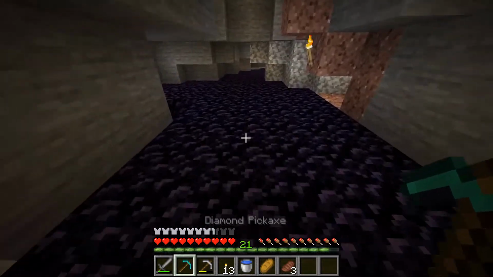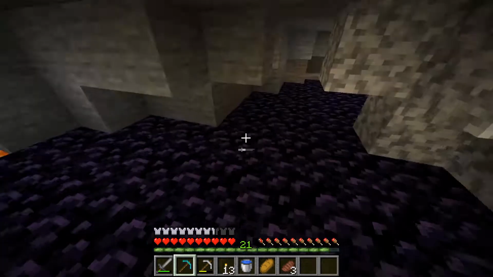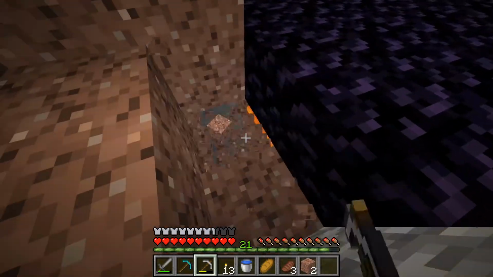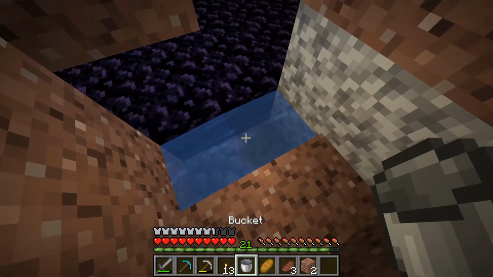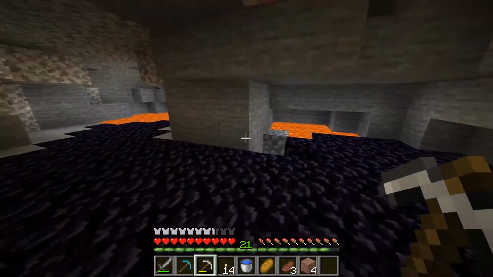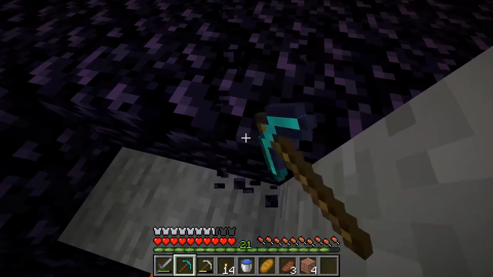Okay. Right, how many do we need? 1, 2, 3, 4, 5. 10, isn't it? Oh, wait. Ooh. We better check that there isn't... Let's switch to the... yeah, oh. Right. That's not gonna work. There is definitely lava under this stuff. Oof. This is gonna be dodgy.